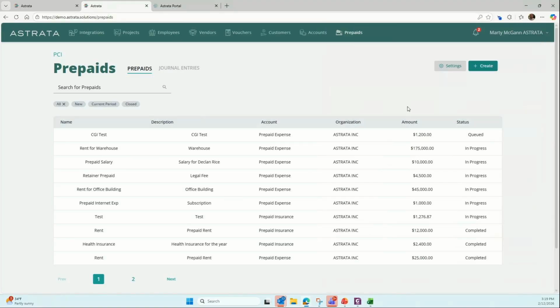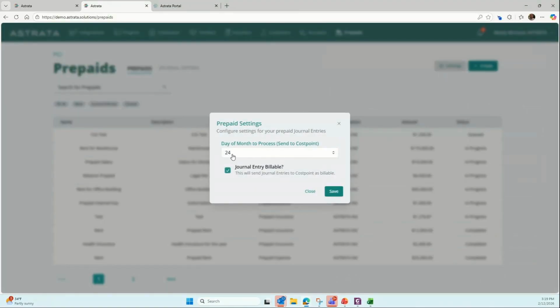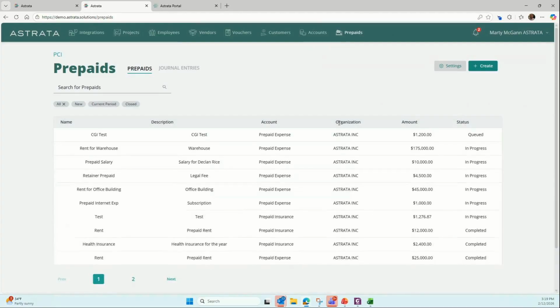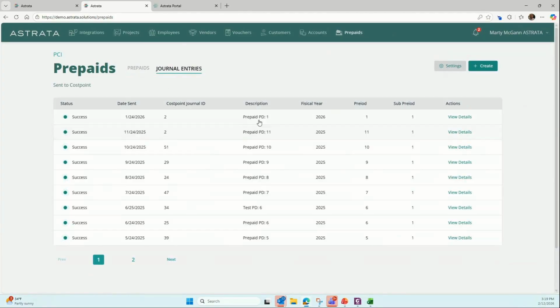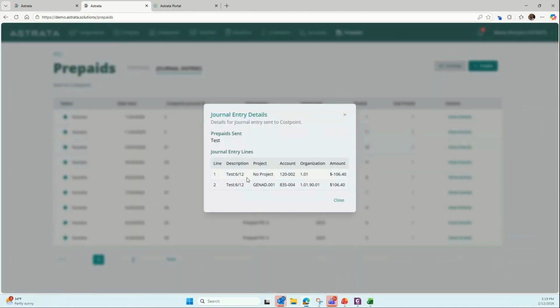Now, once we've got them set up, you'll see we have one simple setting in here, and that is what day of the month you want your prepaid journal to process. So you'll select the day you want that entry to show up in Cost Point and save it. And then over here is a sample of those journal entries. So if I click on some details, you can see this is the one entry that went over for a test transaction.